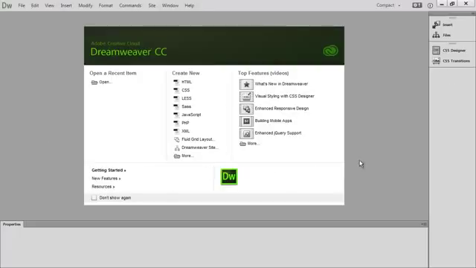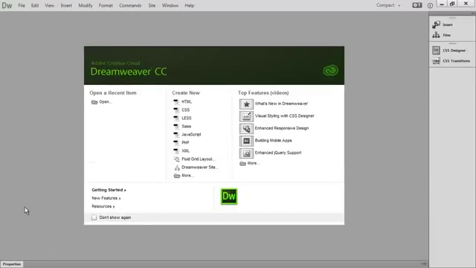And when you first start using Dreamweaver, that may not seem like a terribly important issue, but as you start working more with Dreamweaver, every bit of extra space that you can get to work with is going to be valuable to you.